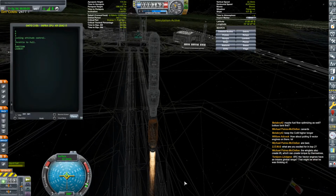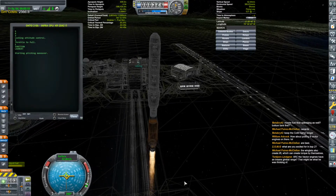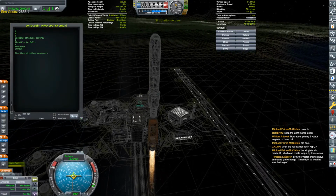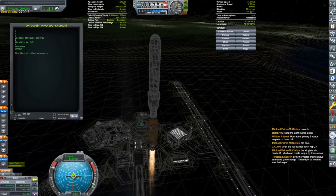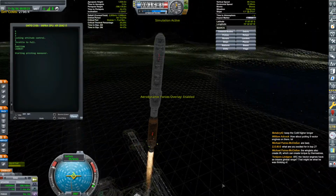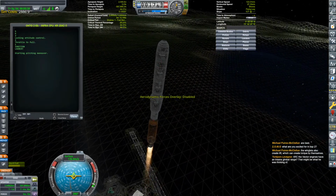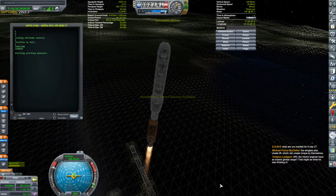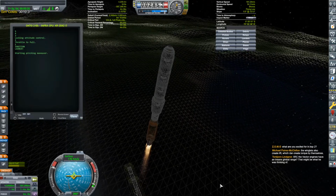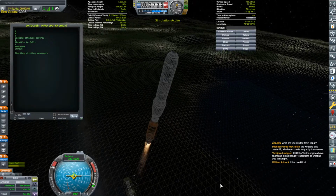Yeah, those vector engines, those sort of space shuttle-like engines. Yeah, they do have an insane vector range. That is true. I'm hoping this is going to be okay. See, I could put on aerodynamic overlay. Is that just... I don't think that helps. Let's keep that off. So what we're going to do is let it handle the whole top bit of this, and then I'm going to take control from it. That's going to be the plan.